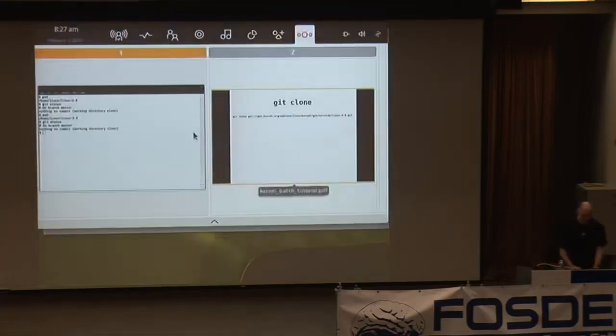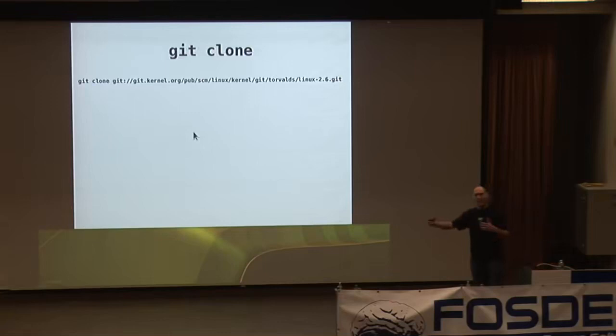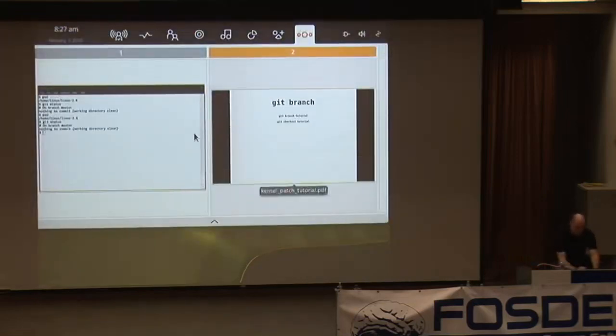One thing when you start using Git is you don't want to be modifying the main branch. You want to make all your changes somewhere else, because you're not Linus, so you're not going to be able to modify his tree. He takes patches from other people, and then you pull. So you don't want to mess with the main branch of development. What we're going to do is branch. Let's make something called git branch tutorial.